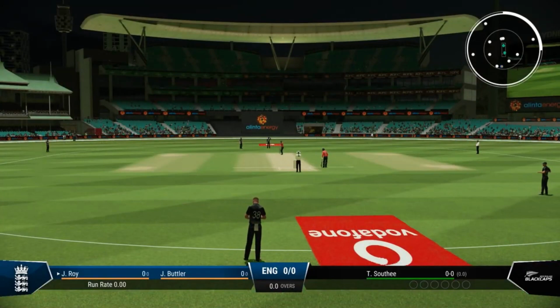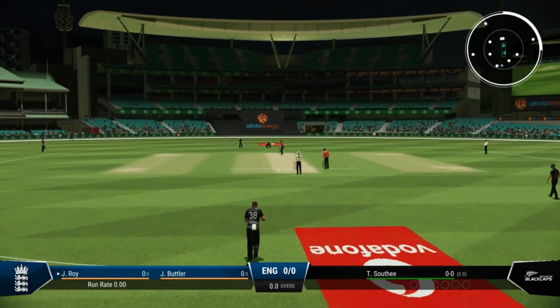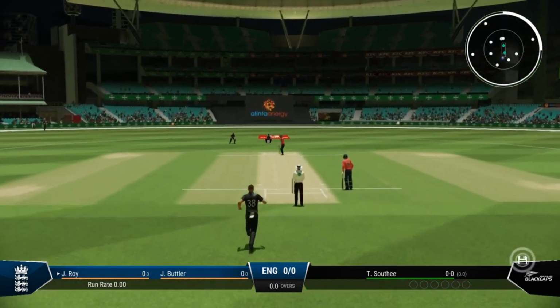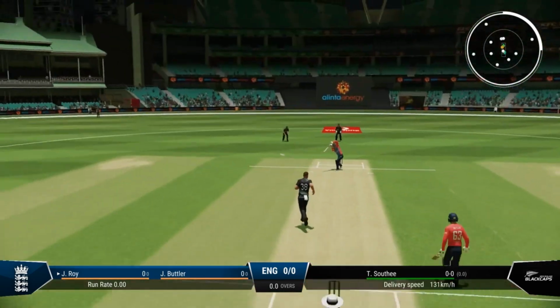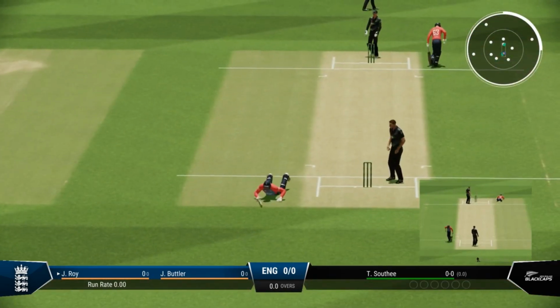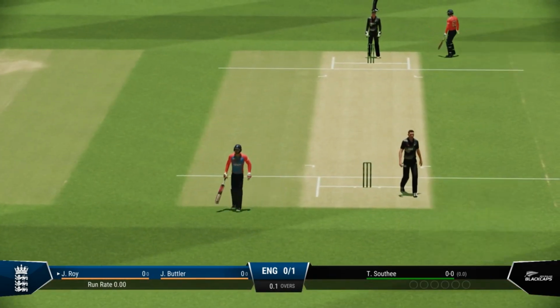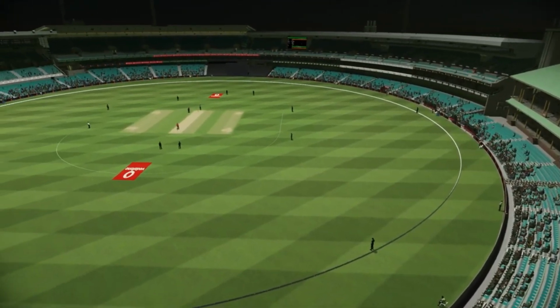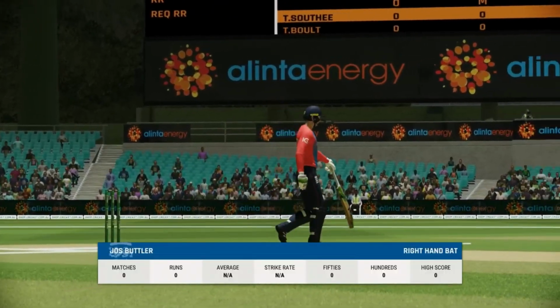Here we go, 5-5 match. Ball number 1, Jason Roy on strike and Tim Southee to start off here for New Zealand. And a juicy full toss and put away straight to the man. Once again guys, New Zealand are licensed along with England, Australia and West Indies, Cricket Ireland and Cricket Russia.